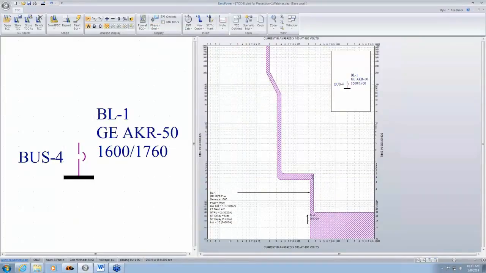So the vertical band is the instantaneous pickup, and this is the minimum time taken by the circuit breaker to clear the fault. In this case, this is 0.05 seconds or 50 milliseconds. That was just to show you what the instantaneous pickup and delay looks like.